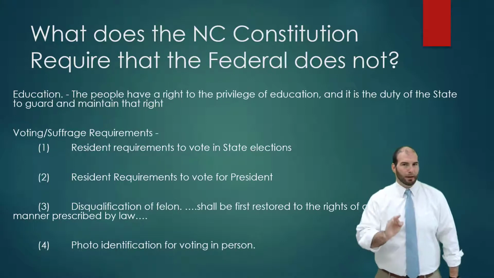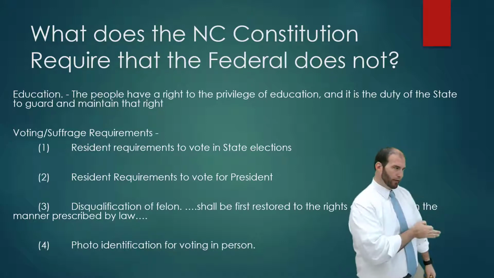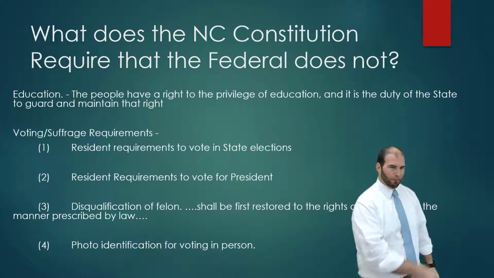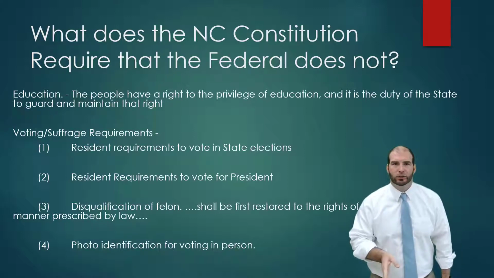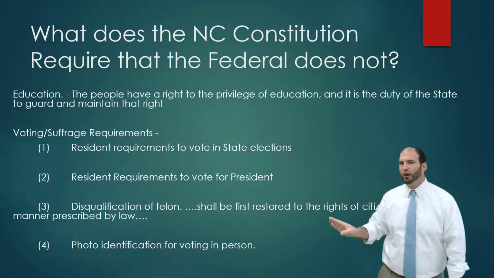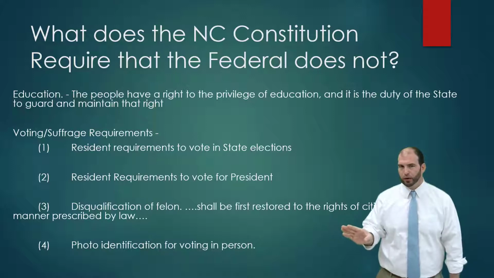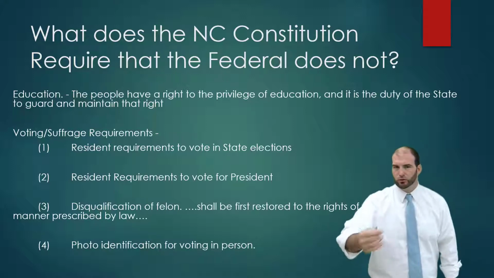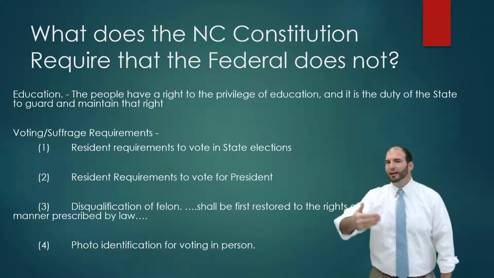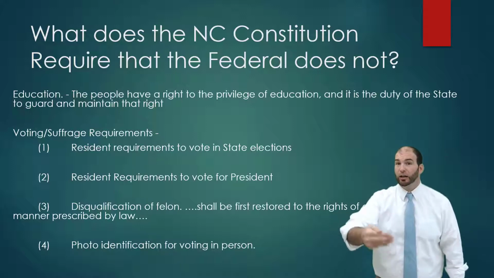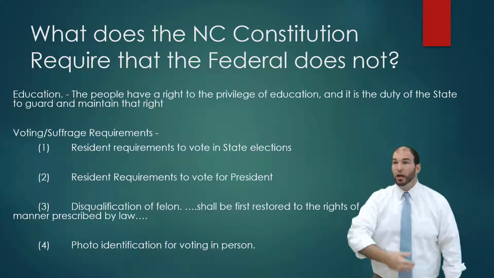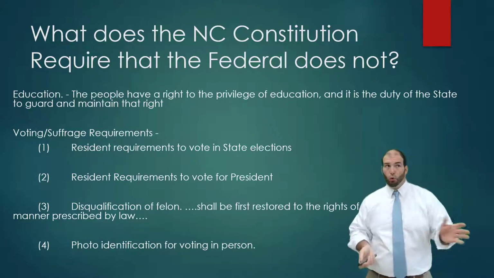Now, what's crazy about that is they literally threw out the 1868 Constitution, trashed it, made a new one to stop being unfair, and added a literacy test into it. I've never heard of it ever being used or implemented, all right? And it's not based on race or sex or anything like that. And it doesn't say you have to take a test. It says that you have to be able to read and understand the North Carolina Constitution in English in order to be able to vote, which is crazy.